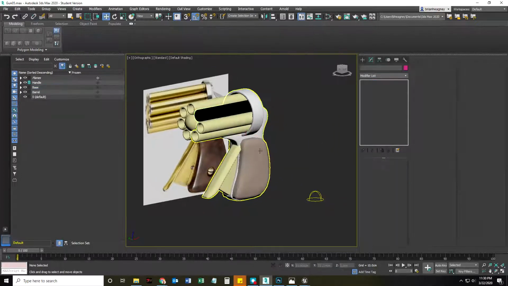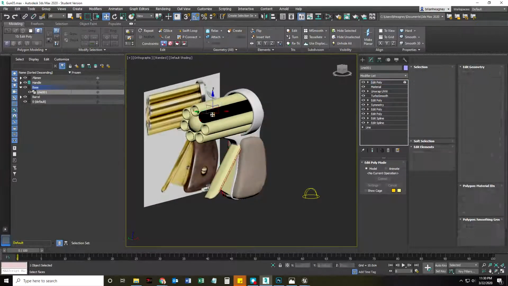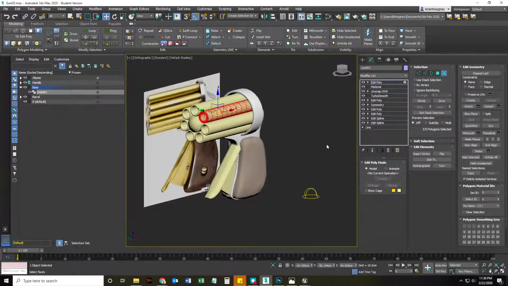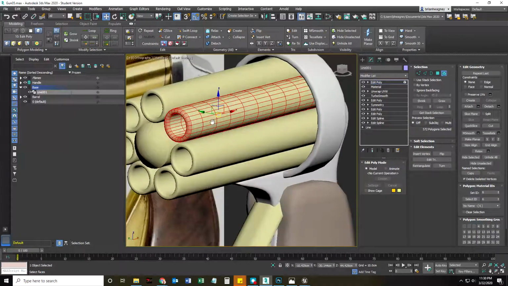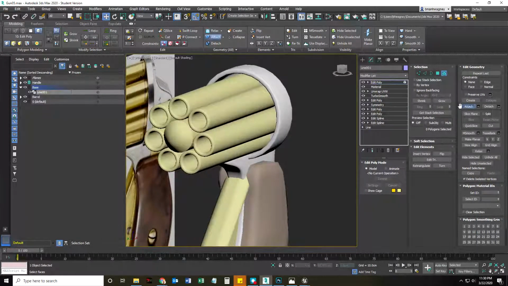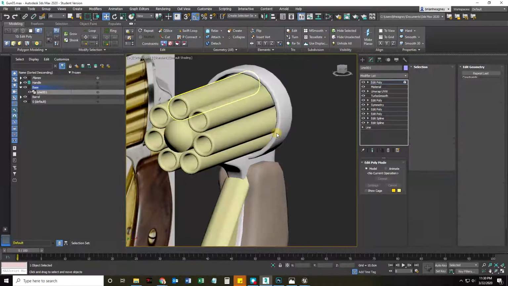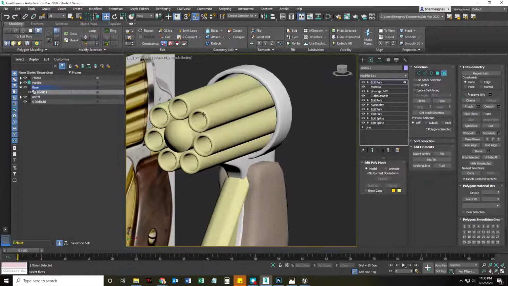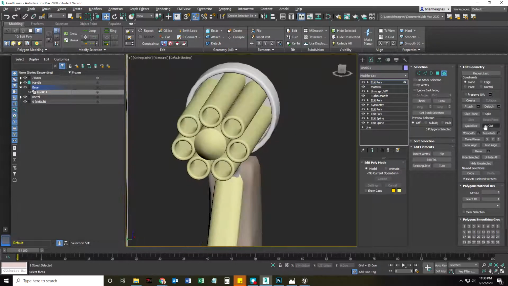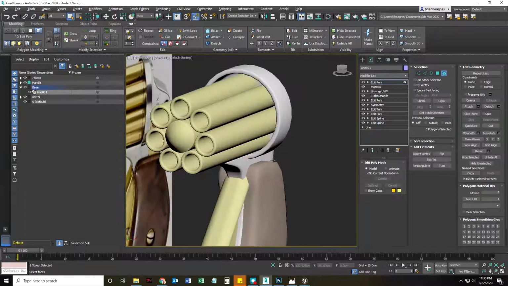Turn that off. Anything crazy going on here? Okay. I still have this really weird thing, and honestly, I'm not sure what's going on with that. That wanted to go to a material number 7. I am not sure why. Let's select that. I did set match material to material IDs. It just deleted that again. Honestly, I don't know why Max is behaving like this. I know I say that all the time.